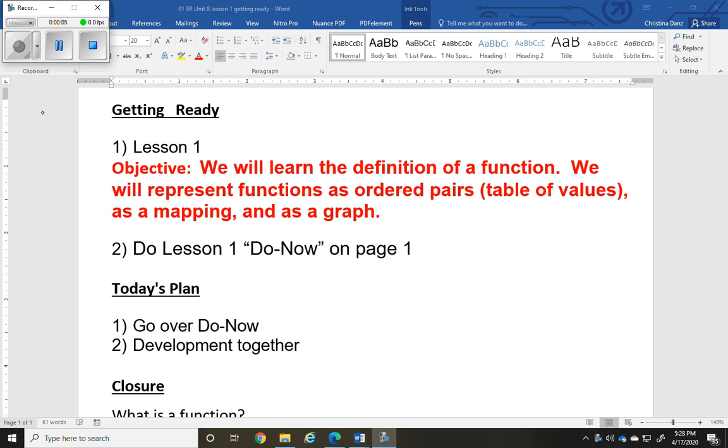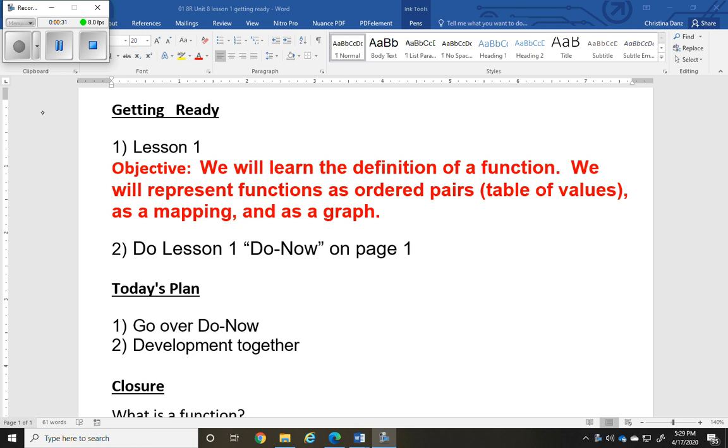So we're starting our next unit. We just finished Unit 7, which was Exponents, Scientific Notation, and Volume, and now we're starting Unit 8. Obviously we don't have a workbook to give you, so you'll always have to look at the sheets on your computer. You can print them out if you have a printer, otherwise you can take the notes on your own paper.